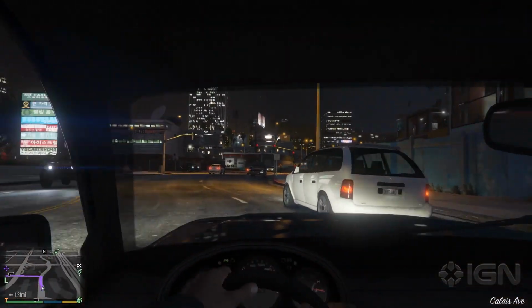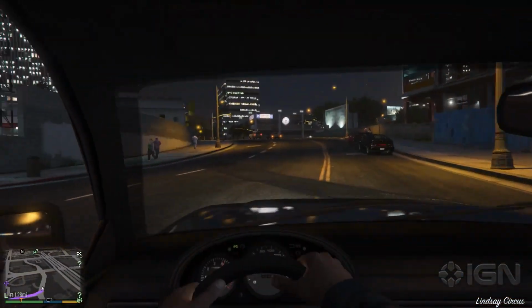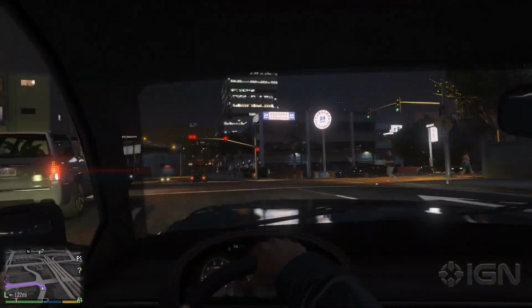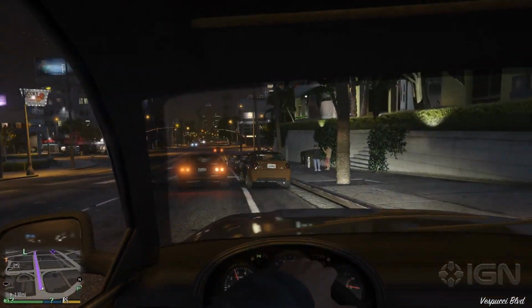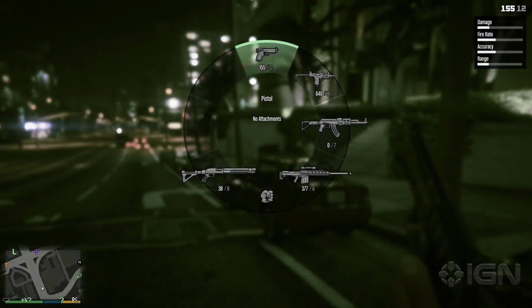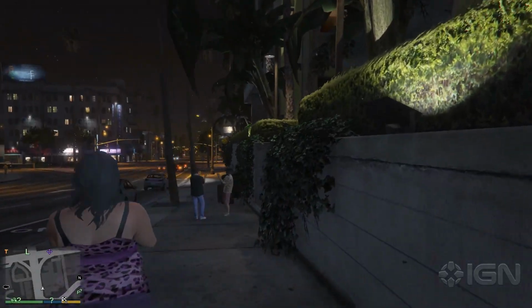Like you have the option to add in third-person cover. You can swap to third person when you get into a car. You can swap to third person when you get into cover, like if you're in a firefight. But even just, it makes the immersion of getting into Los Santos just so much better. I want to put my gun away. Just walking around town is so much more immersive.